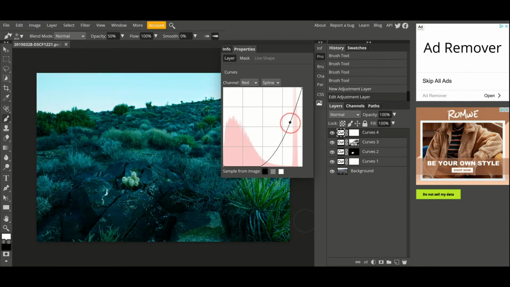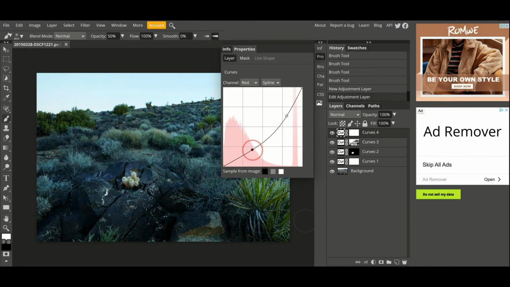And if you look at the sky, that's actually what I'm really liking right now. I want to add some blue to the sky, so I'm pulling some blues back into the sky by pulling that red curve to the right. I'm not really concerned right now about what's happening to the rest of the image. I can pull some of the color back in there if I want by adjusting the curve, but I'm actually going to paint out the sky in this particular layer mask. So the blue that I added is only affecting the sky. There we go. I like the sky color.